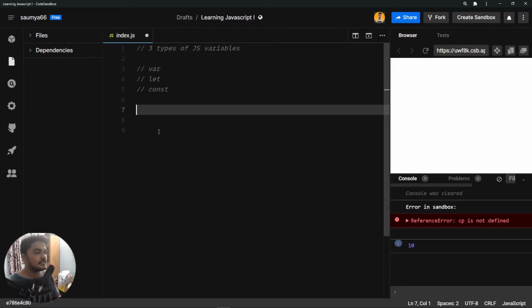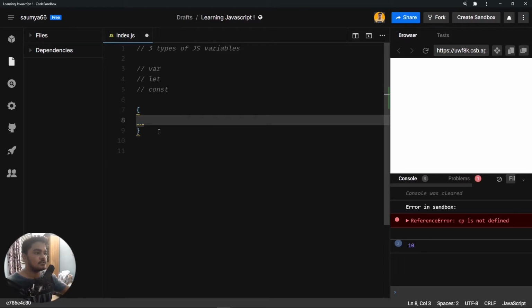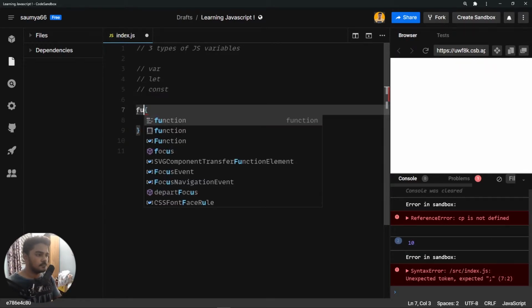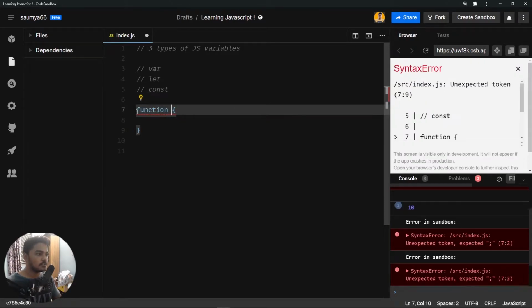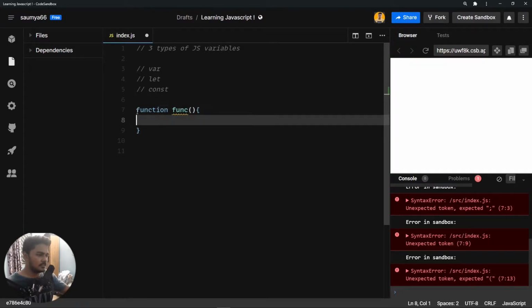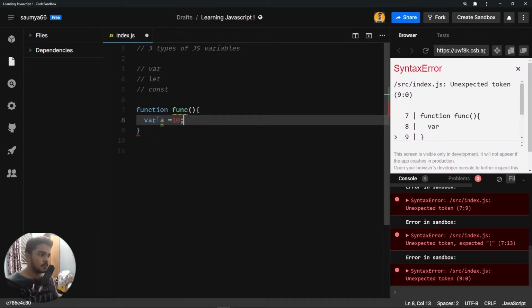Okay, so scope means that these curly braces are called a scope. Inside whatever is in there is actually a scope. Now function scope means that the curly braces belong to a function, and I'll just name it func here. Now this is a function scope. Outside this it is out of the function scope. This right here is the function scope. Now if I declare a var variable inside this thing, cool.